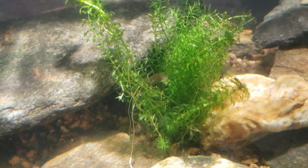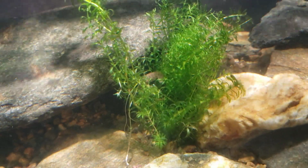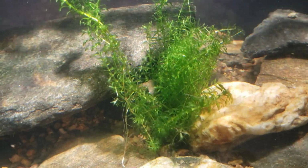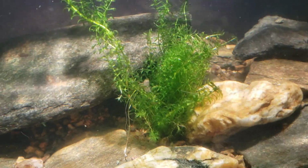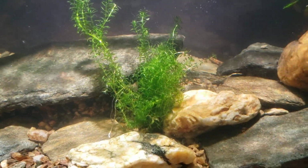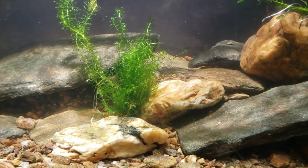And I'll grant you it's only been a few minutes, but I would imagine it's either in there hiding or it is in there feeding. The crayfish will both eat the plant, and they will also root through the plant looking for anything they can find that maybe got trapped in the plant, anything else that may be hiding in the plant. Crayfish are fascinating little creatures, and they are pretty much opportunistic hunters.